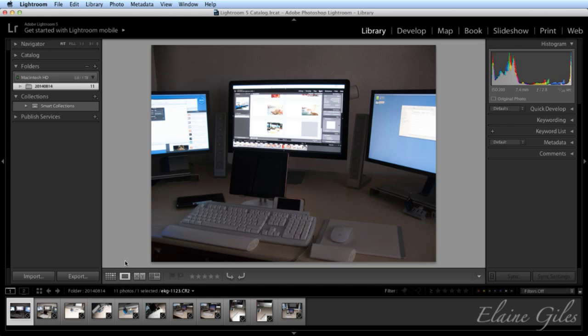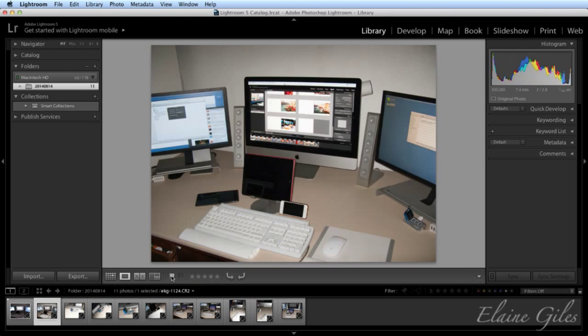What I'm now doing is triaging my images. That one's not too bad. I could do something with it. I'm using my arrow keys to go across and mark these images. Now, in this case, that one, I want to pick it. I don't want to reject that image. I want to pick it. And if I just press the P key, it flags it as a pick. The other way to do that is to click the little flag icon at the bottom. So I'm going to pick that one and then use my arrow keys to move on to the next one.